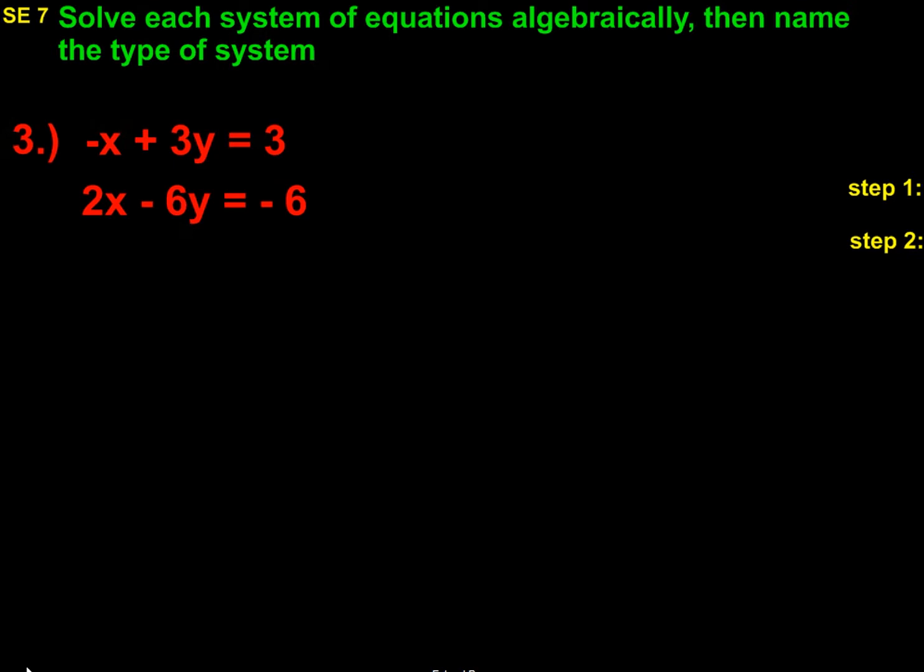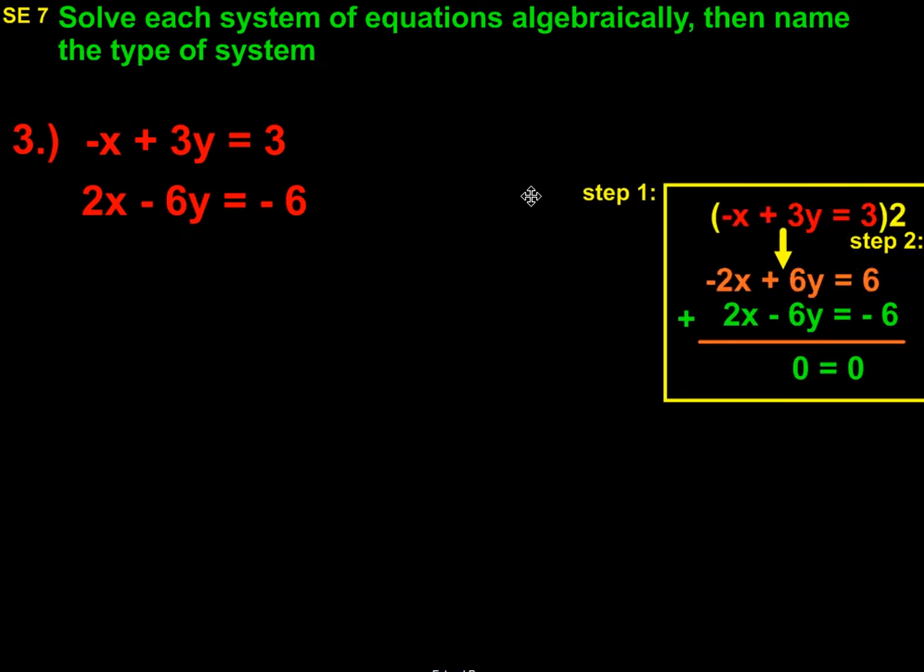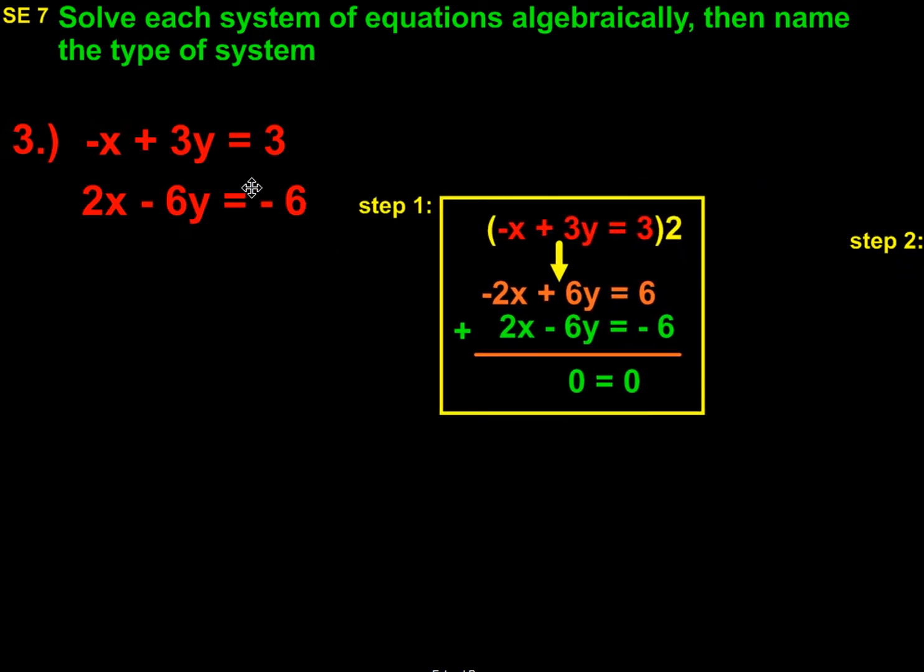So we'll start by taking a look at this negative x plus 3y equals 3, and since y is the easier of the two to change, the signs are already opposite, although they are opposite over here too. I guess it's probably 50-50 in terms of which one's easier, but I chose y. So we have to take the 3y and multiply it by 2 to get to 6. You could also have divided everything by 2 over here and achieved the same goal.